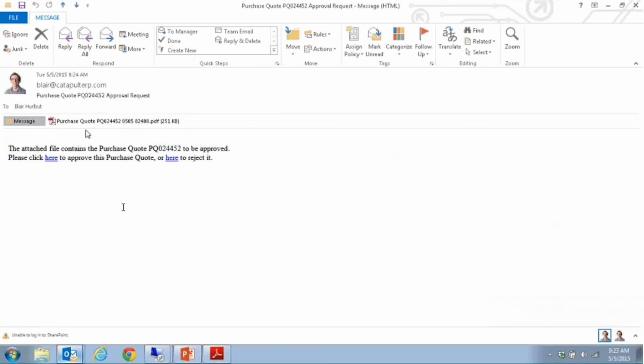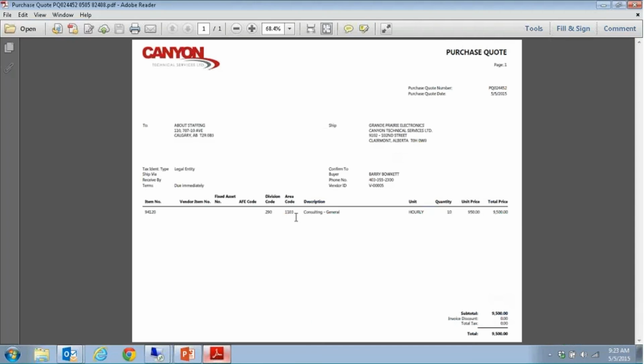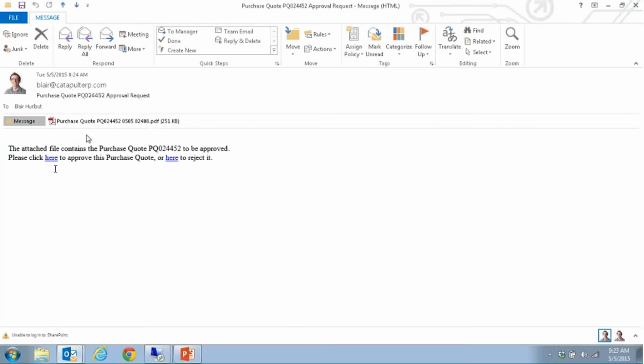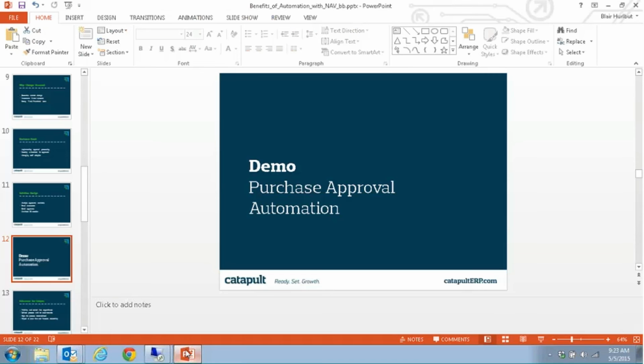The user would flip open the purchase quote to see the quote they are looking at approving. From here, they can click on approve, or they could reject this particular quote. So what we were able to accomplish with Canyon was the ability to give them the decentralized purchasing model that they were looking for.